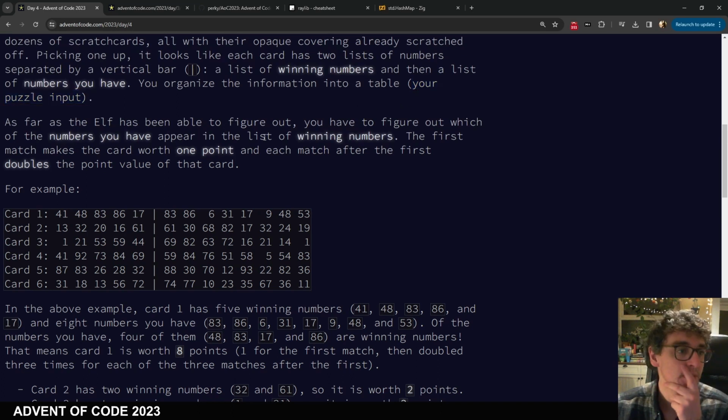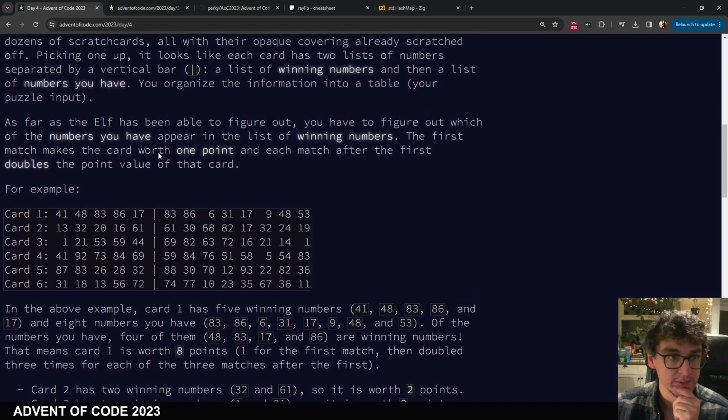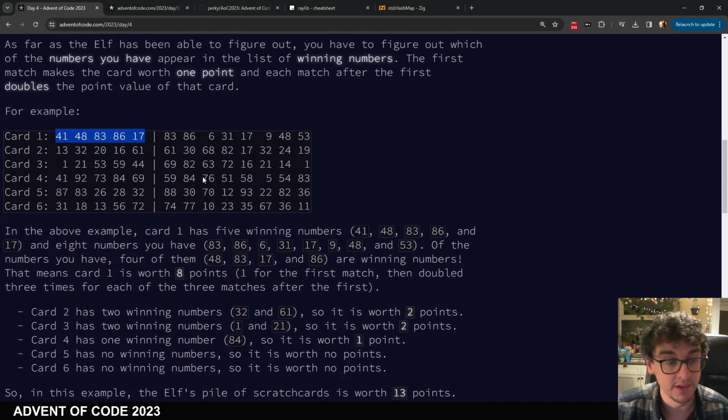Okay. As far as the elf has been able to figure out, you have to figure out which of the numbers you have appear in the list of winning numbers. So these are the winning numbers, so it's like a lottery, and these are the numbers I have. So I'm just checking if any numbers in this set are inside this set. That's it, right? The first match makes the card worth 1 point. Each match after the first doubles the point value of that card.